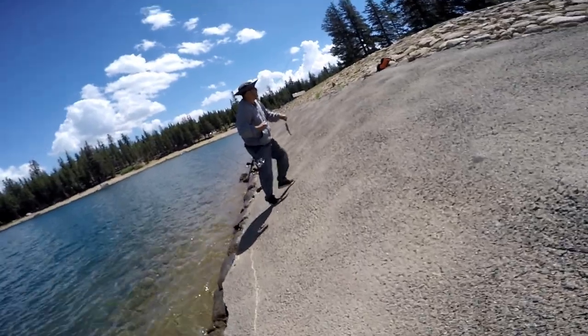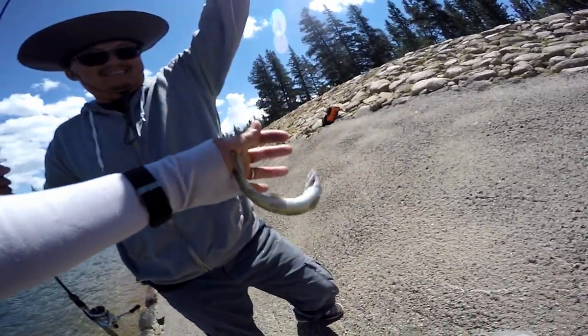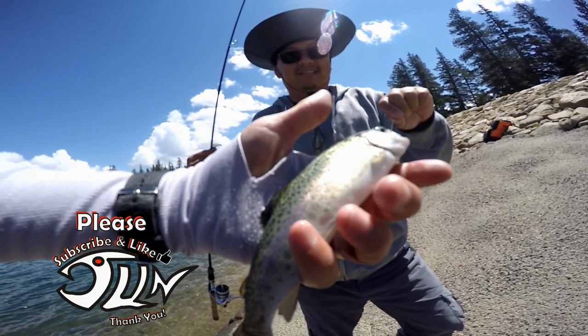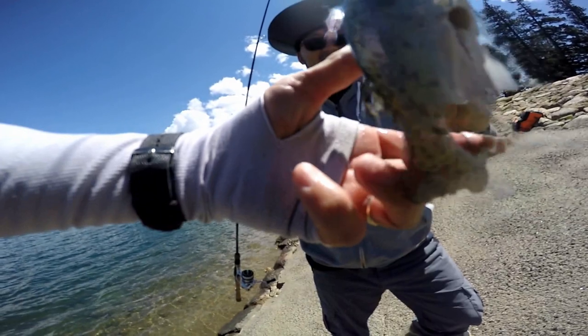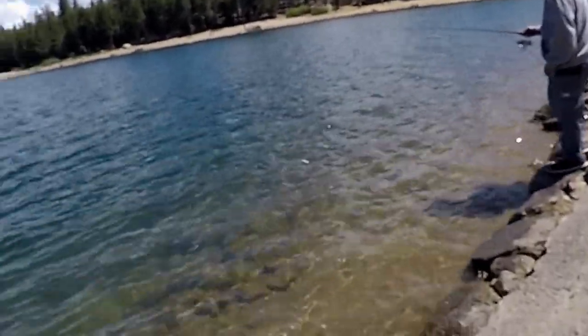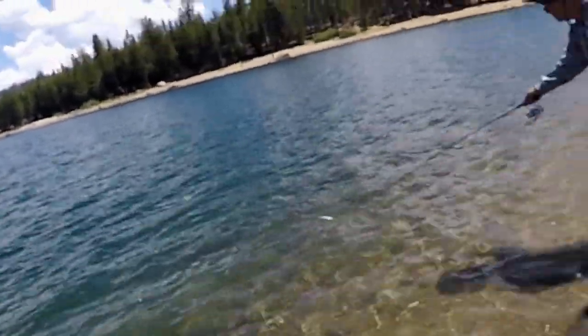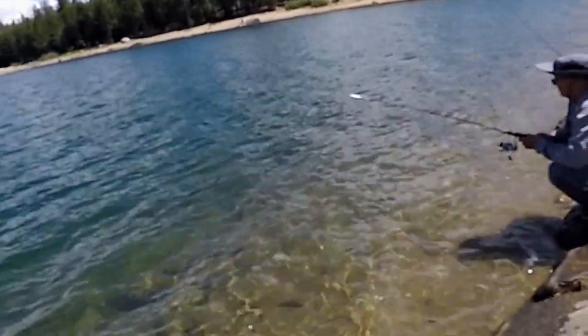Swallow that thing, look at that. Oh, look how beautiful the eyes are. Oh man, it's nice. We attempt to release this guy, but I don't think he's gonna make it. Oh, there you go, it's gone.